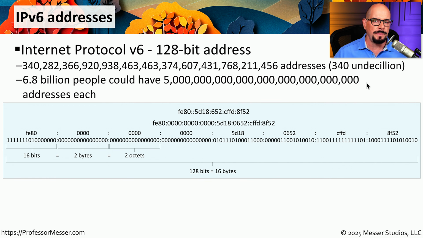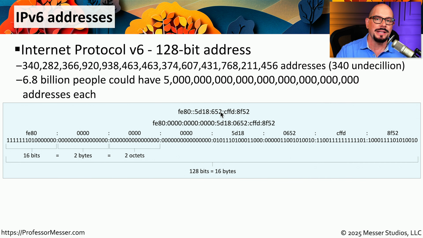This greatly expands the number of addresses available across the world and removes any limitations that we previously had with IP version 4. The structure of IPv6 is also very different. You'll see IPv6 addresses written in hexadecimal format rather than decimal so that we can fit a lot more of this address into a smaller place. For example, this is an IPv6 address written out with the hexadecimal ranges and double colons and colons to separate the different areas of the network.